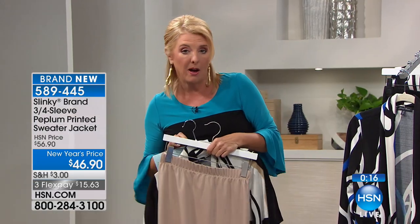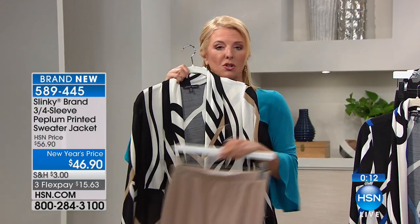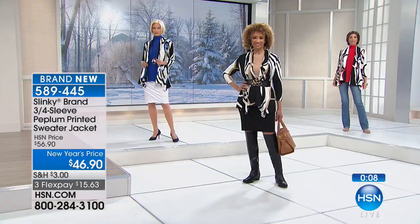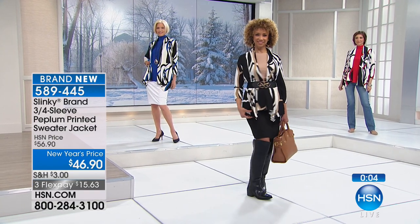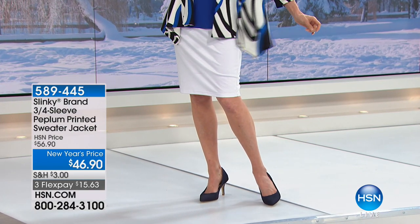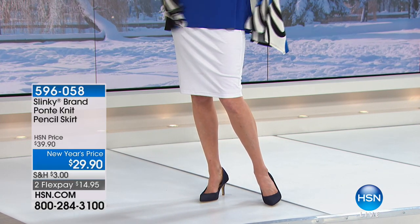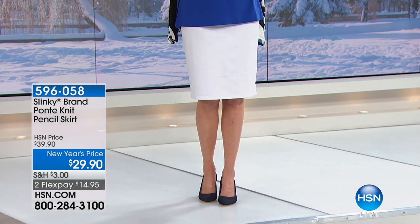At this price with flex pay, it's fifteen sixty-three, really easy. We accept all major credit cards, even PayPal, and you spread payments over three months. Add the pencil skirt — it has flex as well — and you've got a pulled-together outfit. We don't want to think a lot. We want to know instantly that everything in our wardrobe fits and we love it, and you will guarantee find that in the slinky collection.